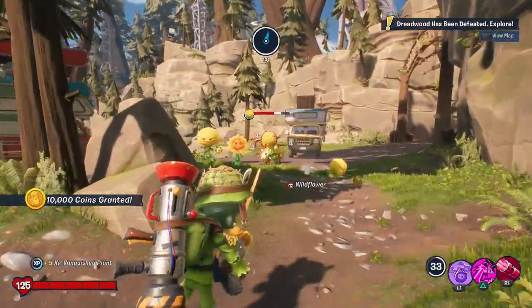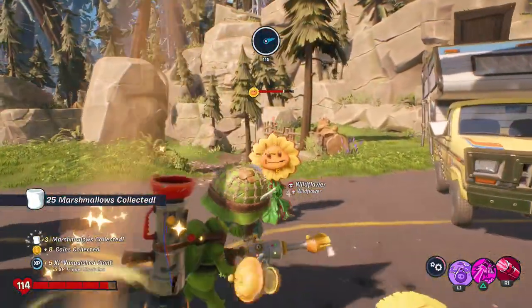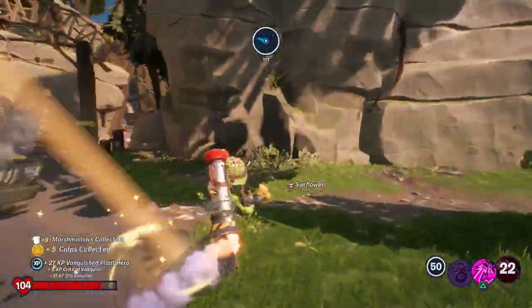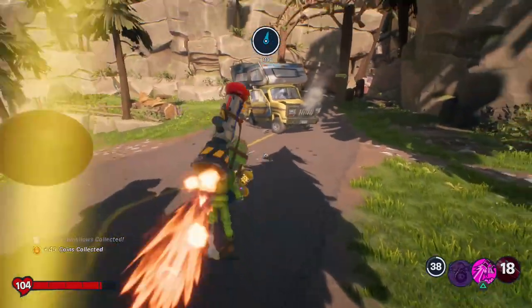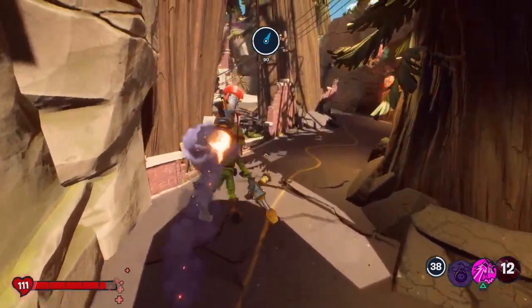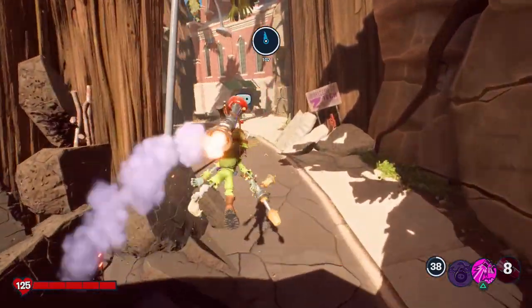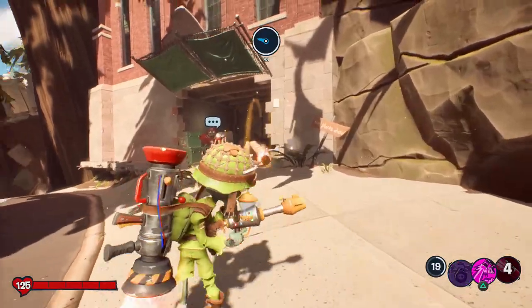10,000 coins, that's nice. I guess just for doing that Gnomolith. And we got 25 marshmallows. Either that or for the medal. I'm not really sure which one. By the way, we made our marshmallows back. We had to pay 10 marshmallows to even try that. So I'm glad that we were able to actually make the investment back. Whatever marshmallows we have left over at the end of today's episode, after we get everything, I think I'll be able to spend on just free coins, I think. I might be wrong.